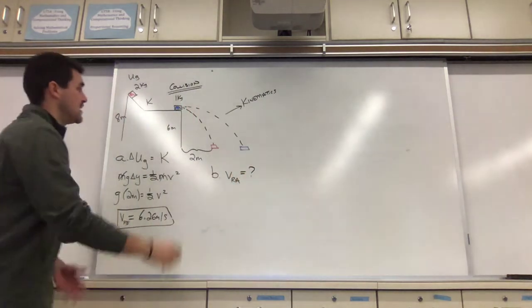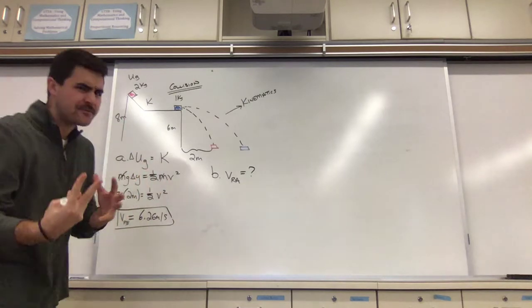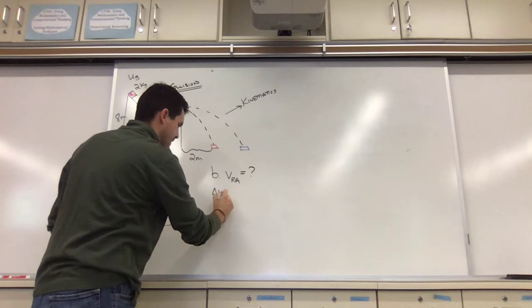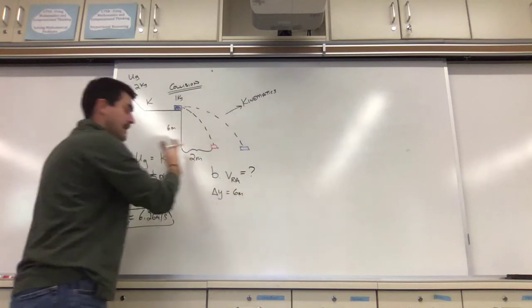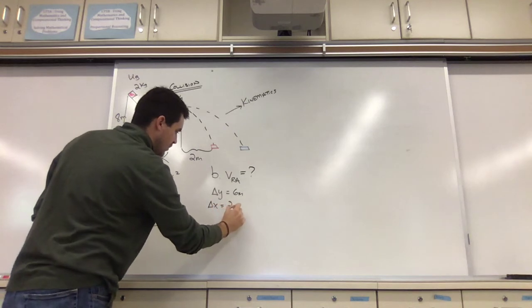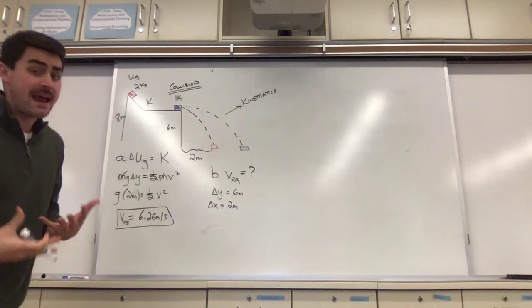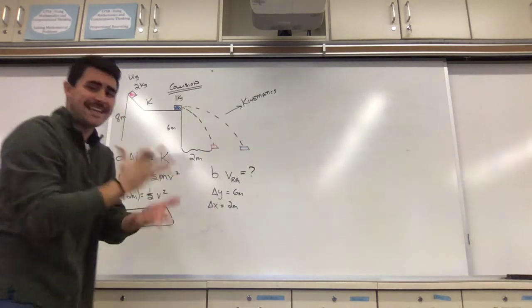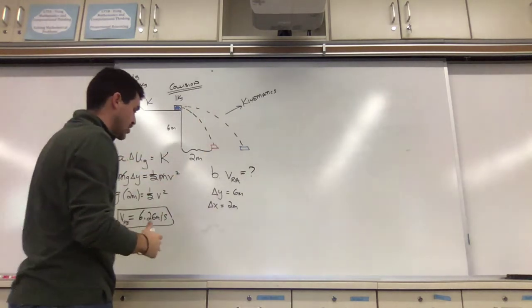So after speeds, I'm looking for the velocity of the red block afterward. Well, this is tough because the only thing I know about the red block afterward is that it falls 6 meters, which is a change in y equal to 6 meters, and it moves horizontally 2 meters, which is a change in x equal to 2 meters. This feels like kinematics, and we said that initially. We said after this projectile motion, kinematics. So let's go ahead and use some kinematics to solve this.